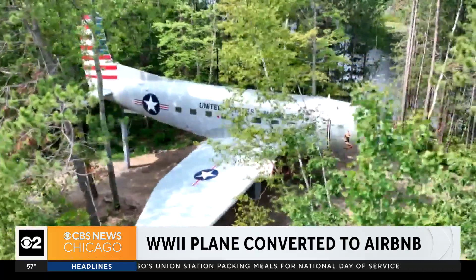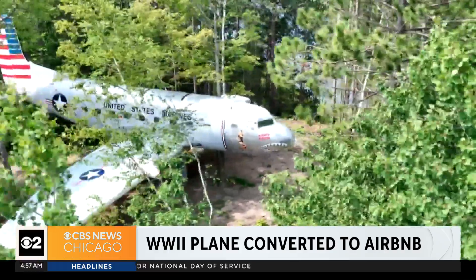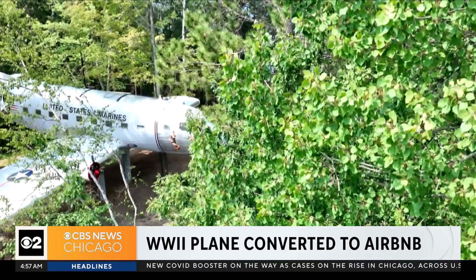I've never seen anything like this — it's so fascinating. That is really neat, but part of me is a little sad. It's just such an iconic piece of history, and we're going to put guests in there to sleep. As opposed to a museum? Like, we could have put it at the Museum of Science and Industry. I'm surprised an aviation museum didn't buy it so people could tour it. I mean, really cool — don't get me wrong. I love that there's an opportunity for people to check it out, but maybe it could have got a little more attention that way instead. I get it though — it is a cool place to stay for sure. Absolutely.